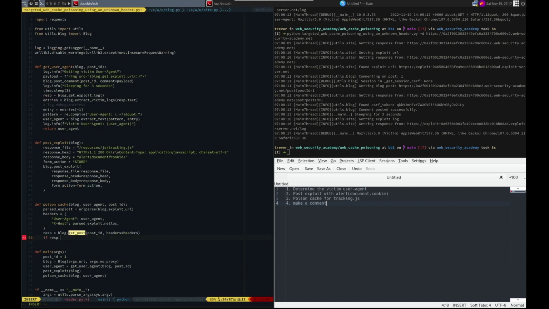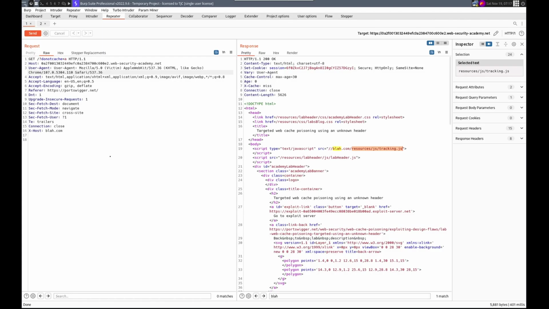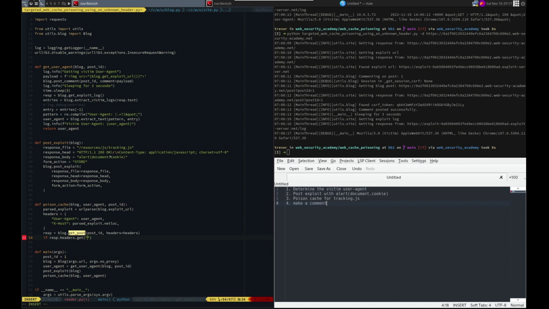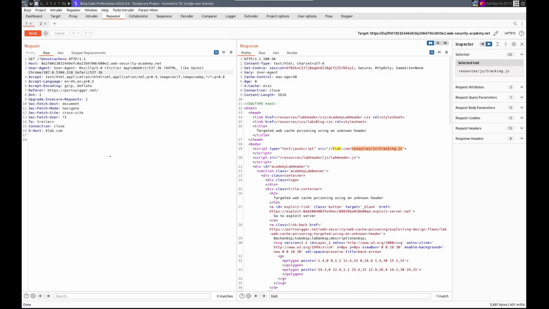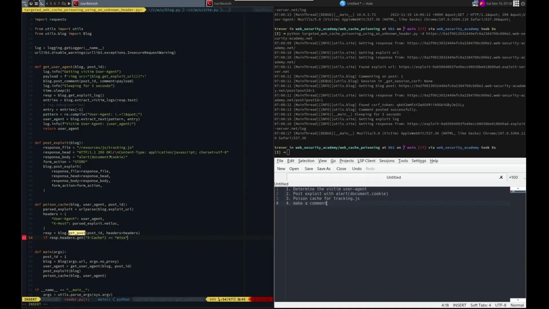Let's do resp.headers.get, and what is it? It's x-cache. If get equals miss, is it capital? Nope, lowercase.